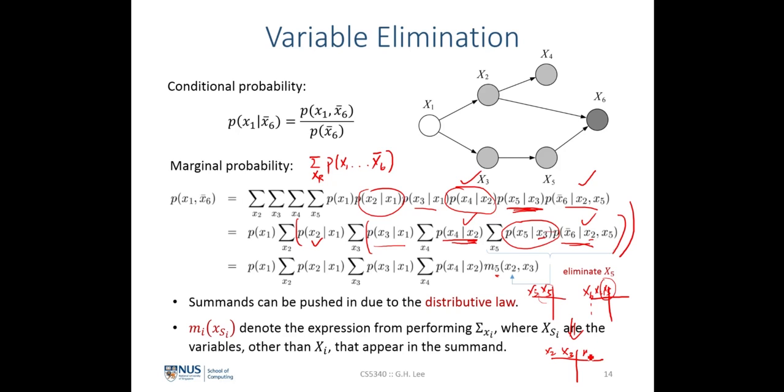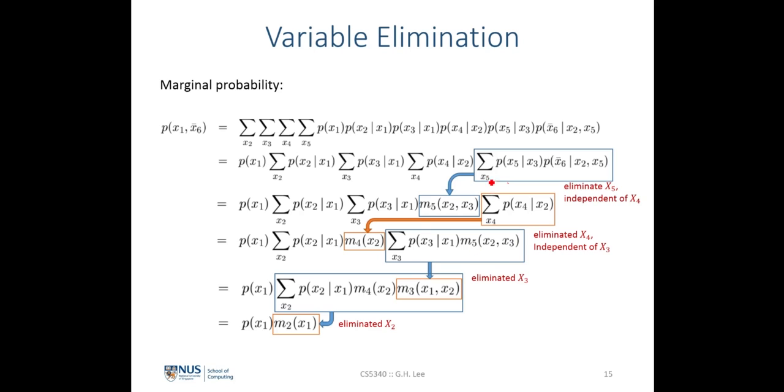So here we use m5 to denote that we have marginalized off x5 and we are remaining with the random variables x2 and x3. So in this case here, the final probability distribution table will only consist of these two random variables within the brackets of m5. And once we have done this, we can treat this as a message m5 of x2 and x3 and pass it to the next step over here and treat it as a new probability distribution table.